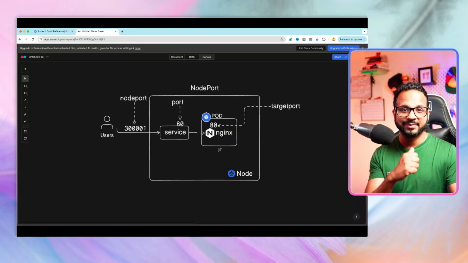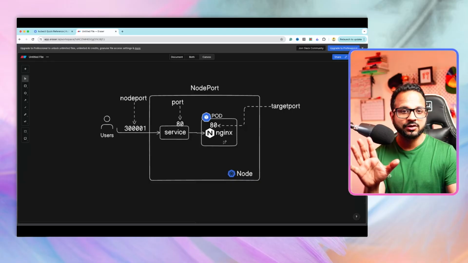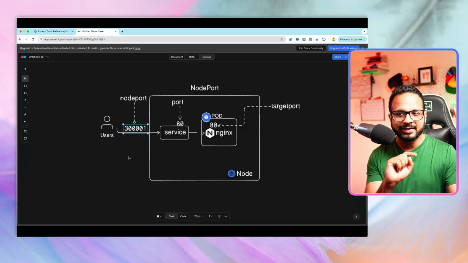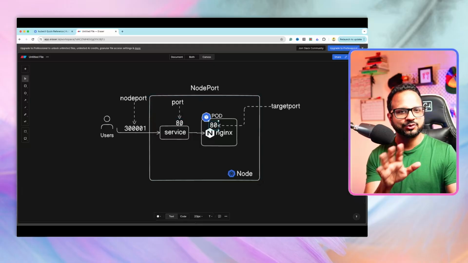So if I am an external user, accessing this application on the web, on my browser or from my local system, I will access that on port 30001. But our application is listening on port 80, which is the target port. And if I am a backend pod that wants to access this front end application, then I will be using this particular port, port 80. Currently, these two are the same, but these could be different, right?